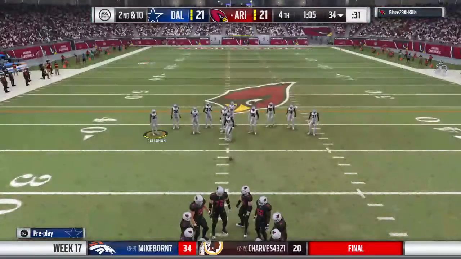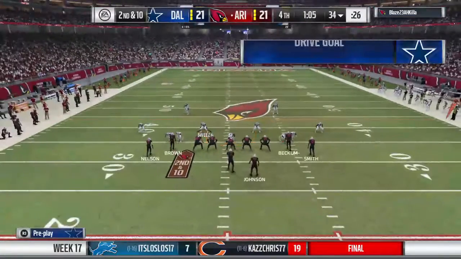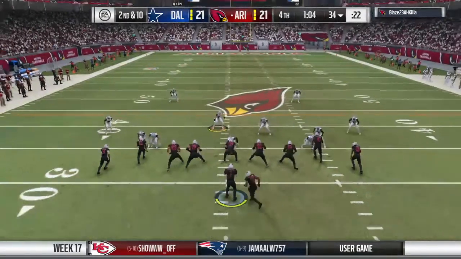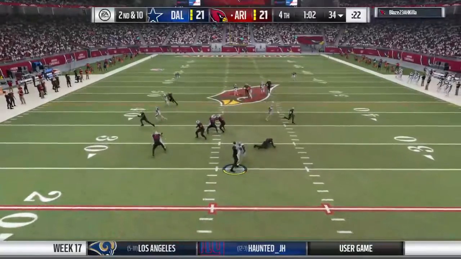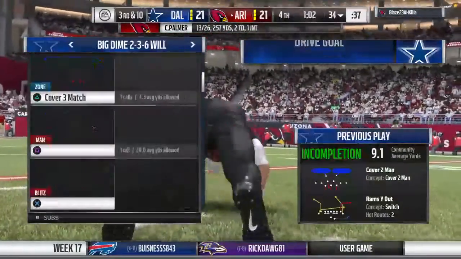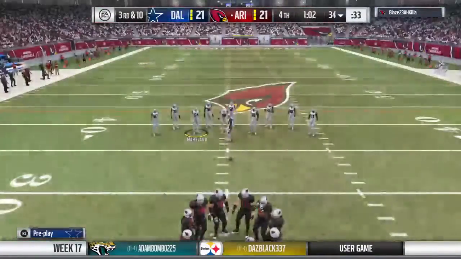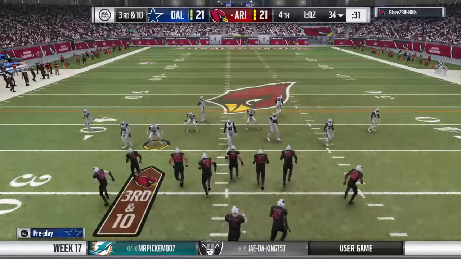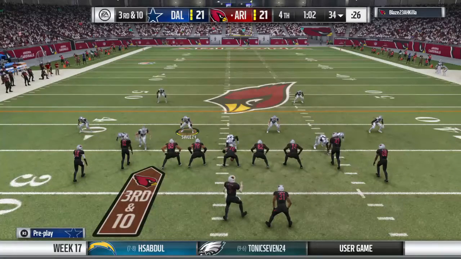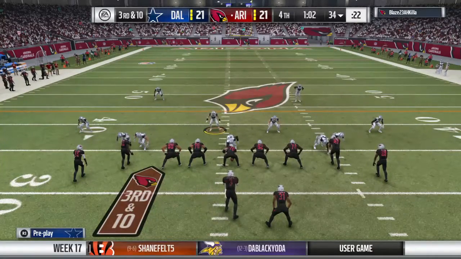So 2nd and 10 here. Now it's Palmer. Oh, the ball comes out on the hit, but they'll say it's incomplete. J.J. Nelson, the intended target, and it's 3rd down. Well, the great coach said football is really a simple game. Rush theirs, protect yours. And he's talking about those guys throwing the football. In this situation, the rush won, hitting the quarterback and forcing him into an incompletion.